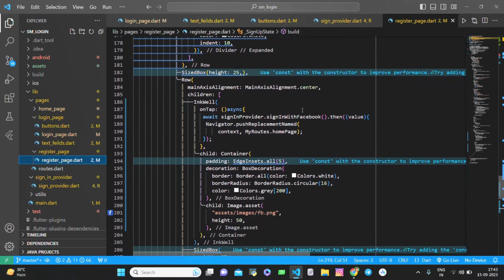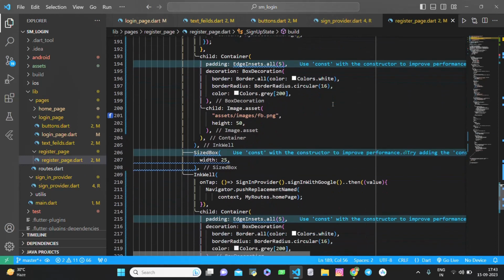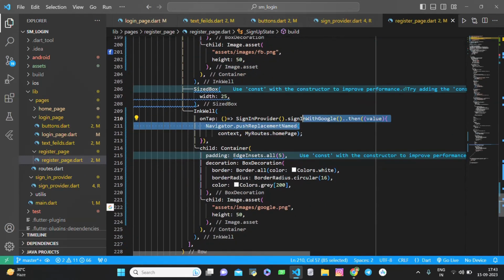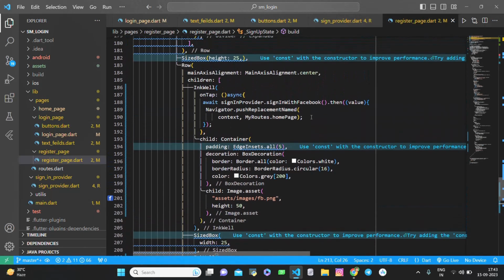And also here we are using the sign in provider, sign in with Facebook and sign in with Google, and then the user is redirected to the home page. And here also we navigate the user to the home page after a successful login. So this is basically the whole code.